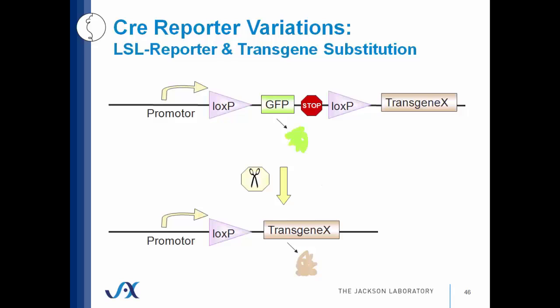And there are some other variations that you can use in this sort of system, not just for Cre reporting on Cre expression, but also to turn on or off transgenes. So again, you can have your promoter of interest driving GFP, and then that's followed by a stop cassette, and that's all flanked by LOXP sites, and then following that is your transgene of interest. So when you cross those mice to Cre, the GFP is deleted and you express your transgene of interest. And that way, all of the GFP positive cells are going to be Cre negative, or the Cre isn't in those cells, and those cells won't express your transgene. All of the cells that are GFP negative would have expression of your transgene.